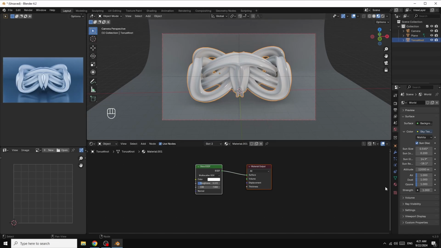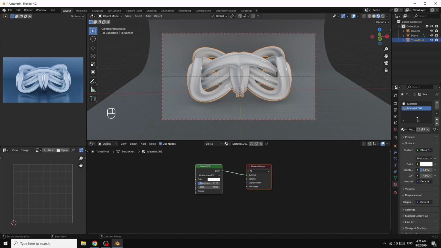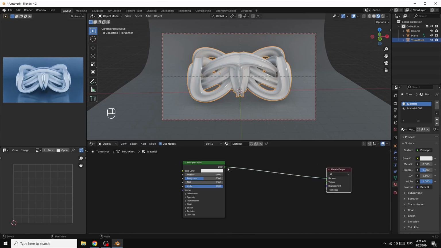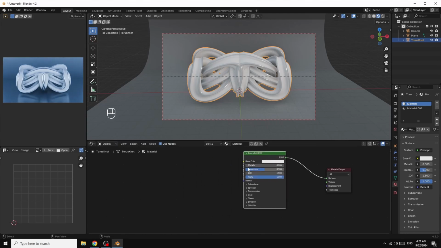Now go here in material properties and select the first one for this object. I make it roughness, I give it just 0.2.